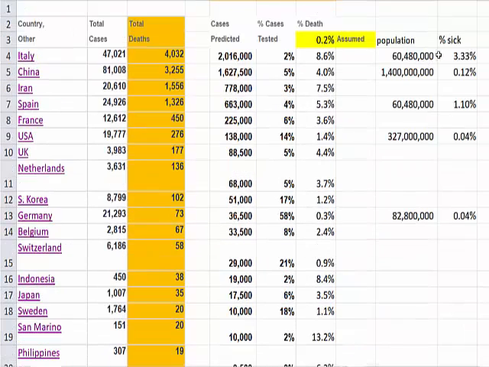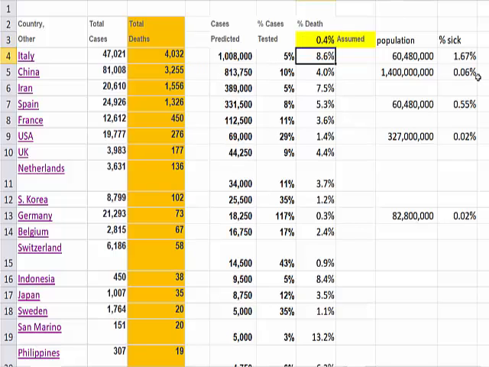Now, clearly for Italy, they are overwhelmed, and the percent mortality in the ICU is probably higher. And what that'll do is actually reduce the percent sick. So, for example, if I change the number here, let's say their mortality is double that, you will see that changes the percent sick.